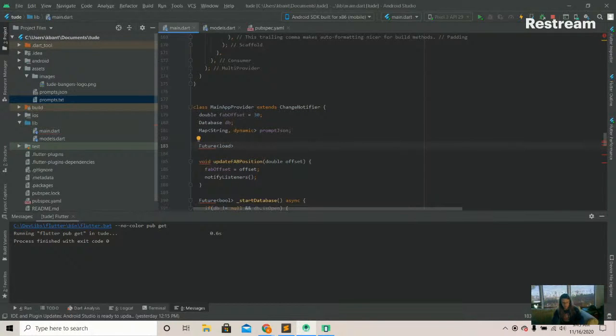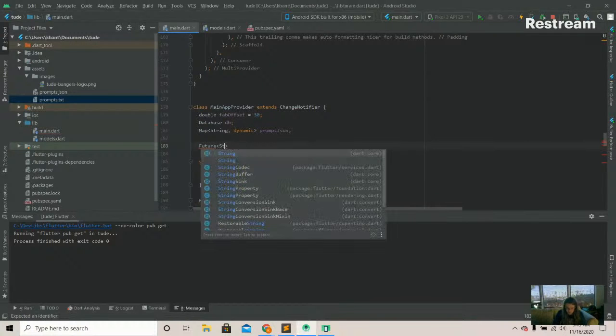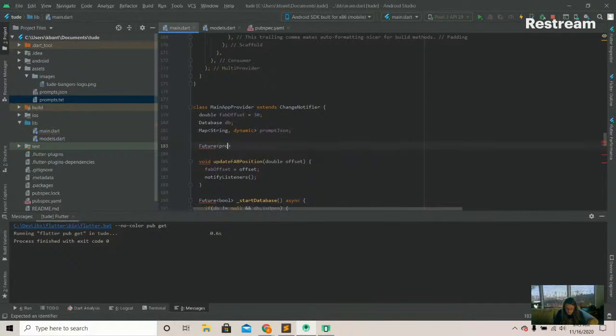Load. I think the JSON decode will put it in a map.